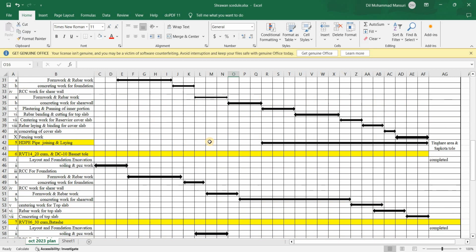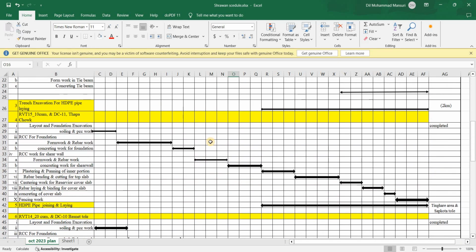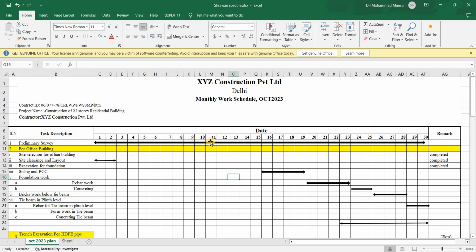So this is the format I have prepared, and you don't need to go into depth of Excel and use conditional formatting or formulas. It's very simple. I think anyone can understand and anyone can prepare this project schedule, monthly work plan. So it will be easy for you to prepare month by month. You can prepare for 1 year also, 2 years also, but it will be a little bit complex, and it won't fit into one frame, but you can prepare it.